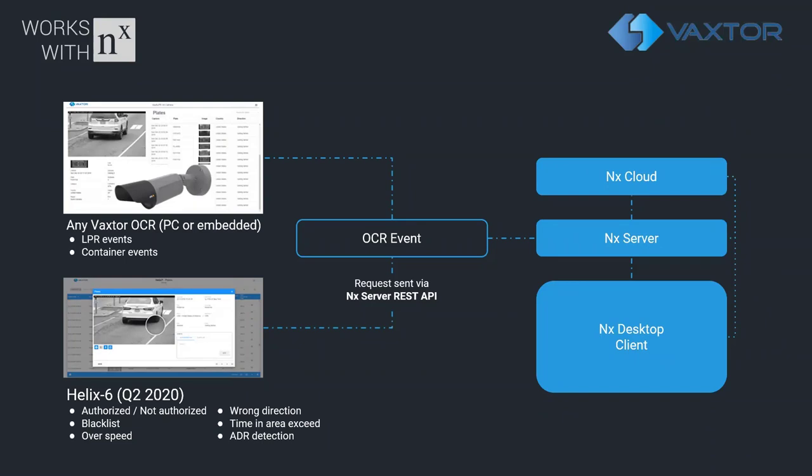So right now, Vaxtor, whether you're on PC or whether it's camera, like you guys say, the front there, all the events that are coming into the powered by NX system, whether it's NX Witness or one of our partner solutions, are coming in as a REST API call, so an HTTP or HTTPS event. Yes. And then once you guys have that event in the system, you can then filter that event and create rules for that event for what the VMS is going to do based off of that event.